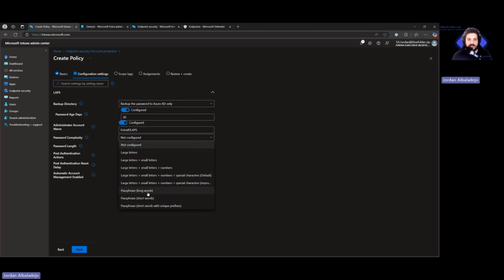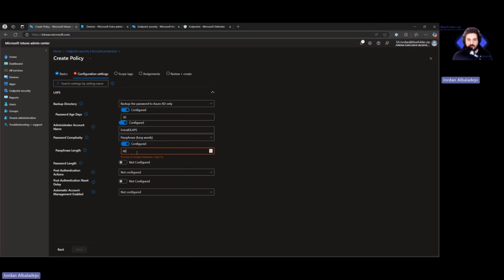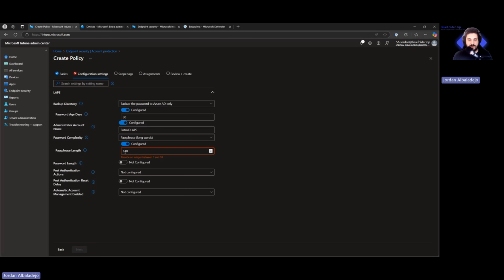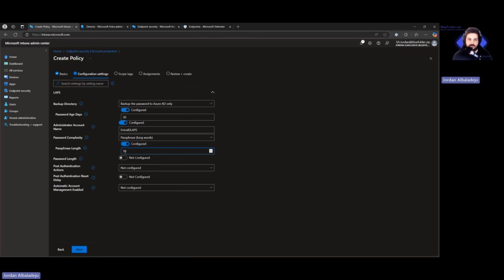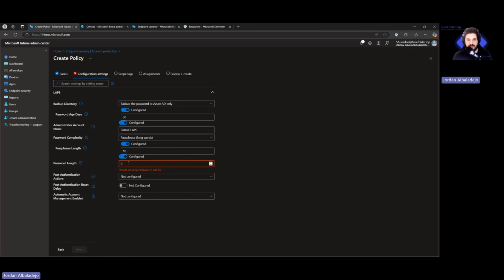So if we go passphrase long words, that's not going to be fun, but we can do what we want to make it difficult. So if we go the largest amount of length, 10, that's going to do a passphrase with long words with the passphrase length being set to 10. And then we can do the password length, and let's see how many. So this can be as much as 64.